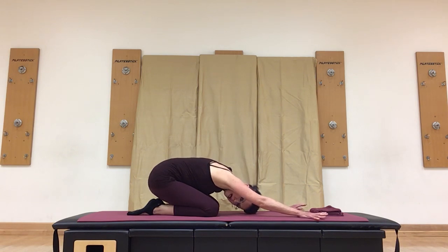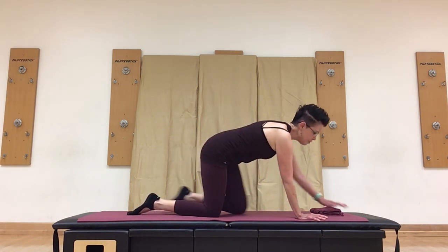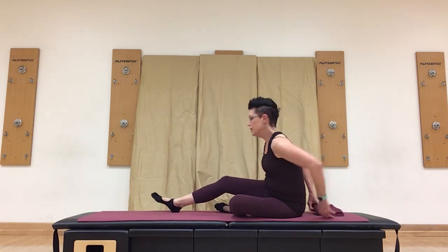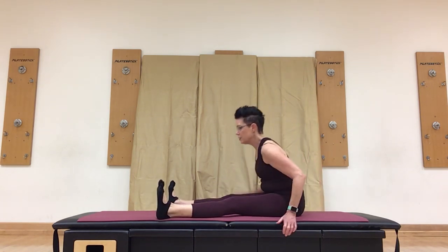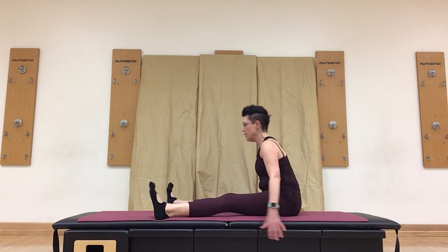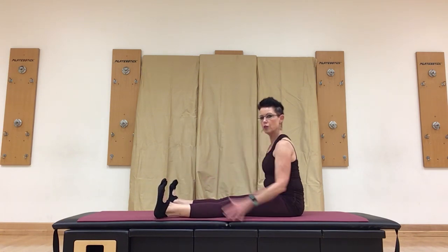Take 2 deep breaths. Inhale, exhale, inhale, exhale, roll it up. And now sit facing just on your mat, and extend your legs out in front of you and open your legs the width of your mat. Flex your feet, pulling the toes back.